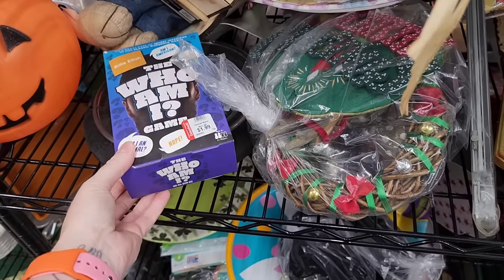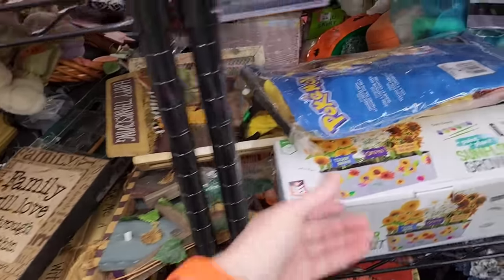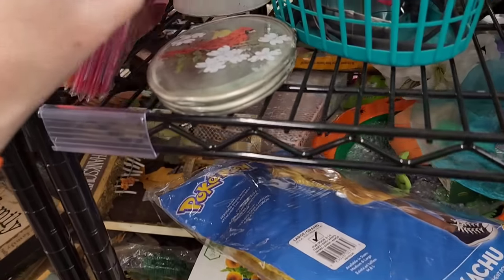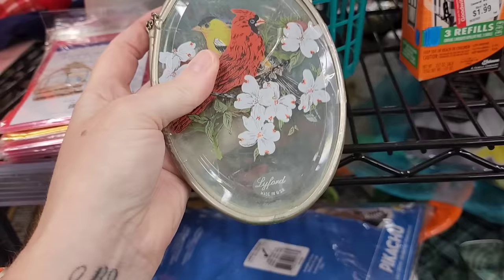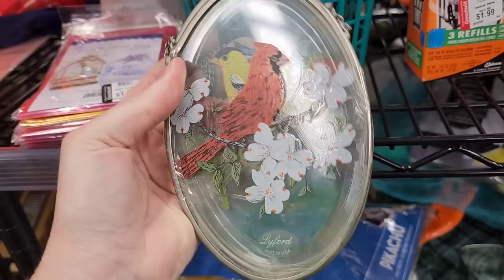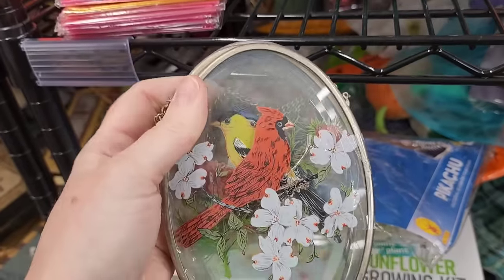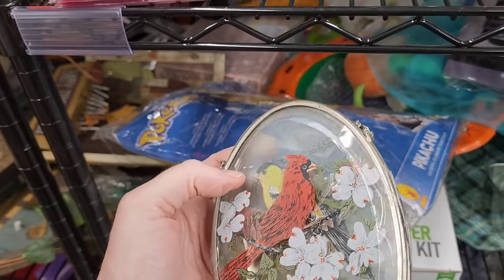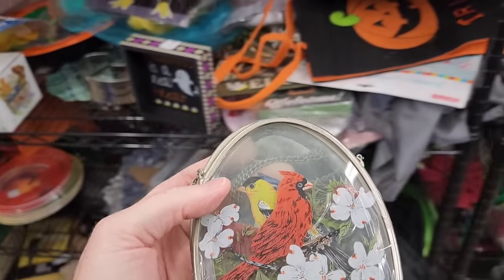The Who Am I game. Billy Eilish. Am I an American? Yes. Oh, here's a Pokemon costume — that's cute. Here's some birds. Free birds, made in USA, $2.99. So you have a cardinal, a blue bird, a yellow bird, and a red bird. I like how they're named — cardinal and I don't know what the yellow one is. It might be an Oriole. I'll get those — I like that they're made in America.